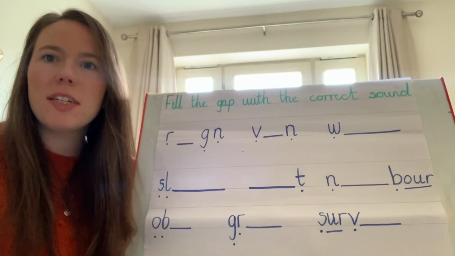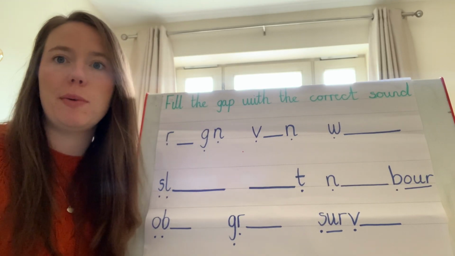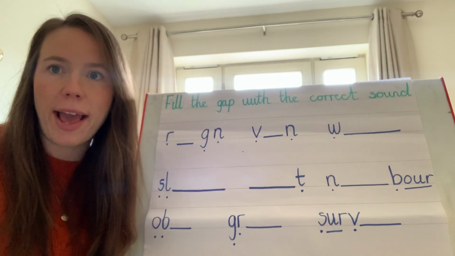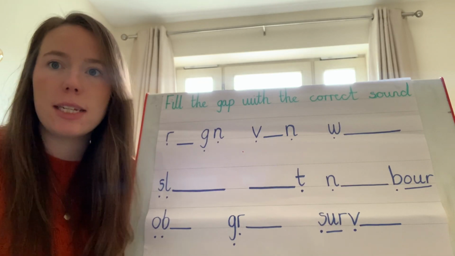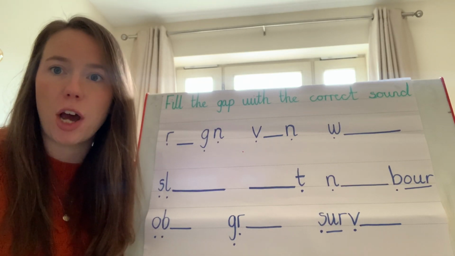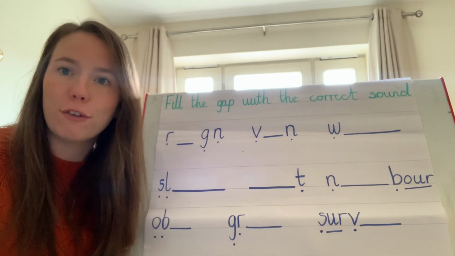For our first activity today, I want you to fill the gaps with the correct letters. Think back to the activity we just did where we found out which long A vowel sound was included in each of our spelling words for this week. You can copy the words down in your book, filling in the gaps as you go. Pause the video now to copy them down and tune back in a second for our check.